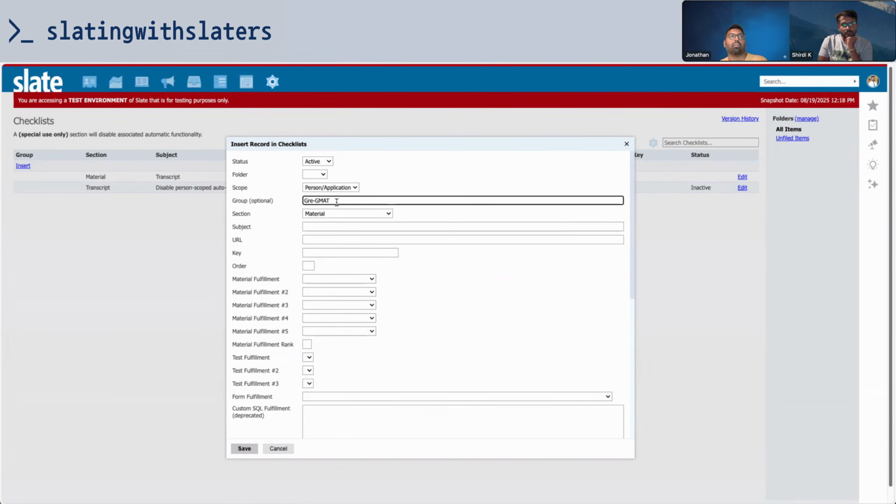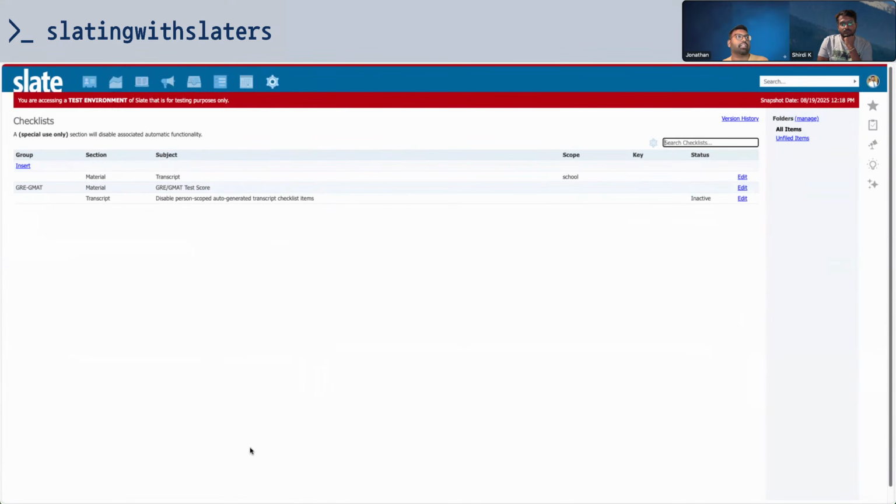Or you could obviously call it analytical test score, GRE, GMAT test score. Material fulfillment is GRE test score. We need a PDF document. Obviously, if you have any test configured, you could also use that. If someone has a verified test score, the checklist will automatically update it to received.